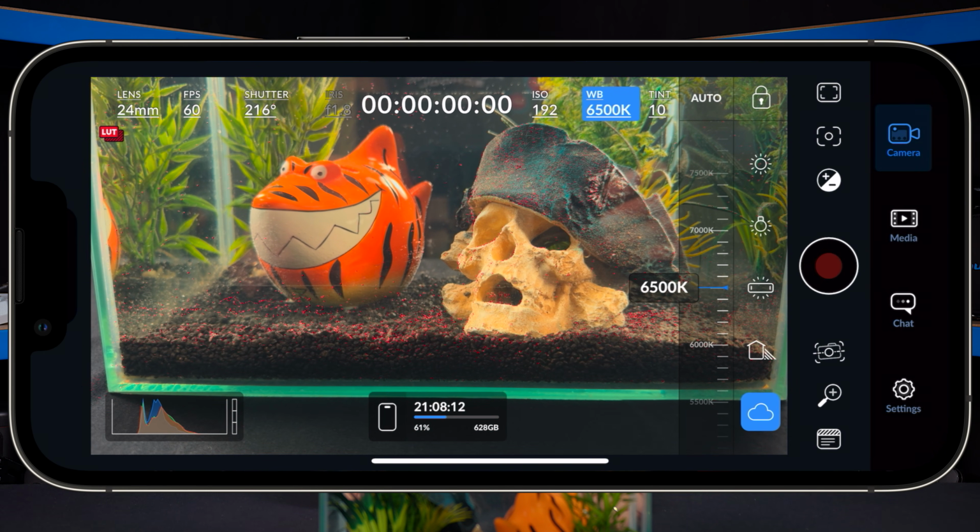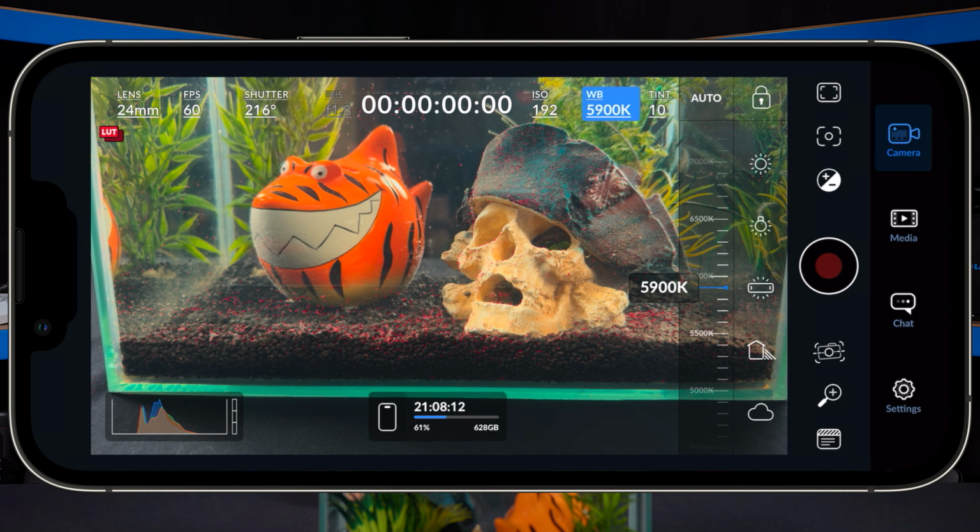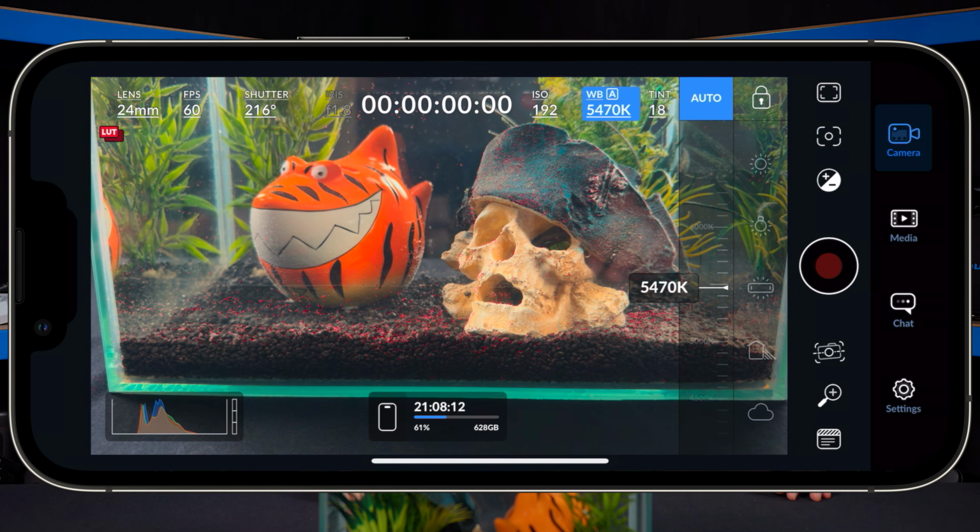That's not very useful for underwater, but what is useful, you can set the Kelvin reading. And the deeper down you go, the higher this reading should go, so introducing more warmth into your image. And this is something that you can just play around with a little bit and try and see what works best for you. You can always just use auto to get a basic idea of what the camera thinks should be the appropriate white balance, and then you can fine tune it yourself manually if you want to.